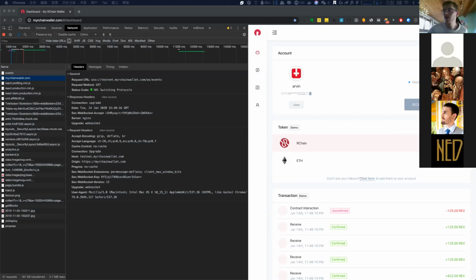Can I extend the conversation just a little bit? It's about Tomislav's remark on Google Analytics being loaded in the execution context on the front end. So I'd like to show something. I've been working very hard on DAPI last week, and now I added My RChain Wallet inside DAPI to see how it goes.